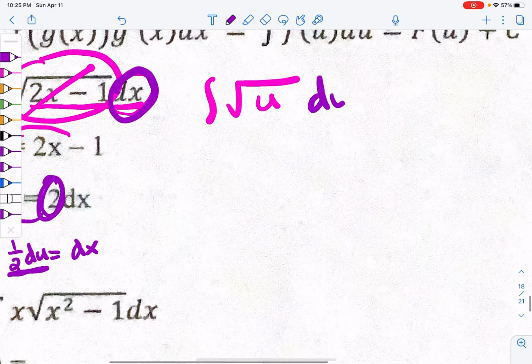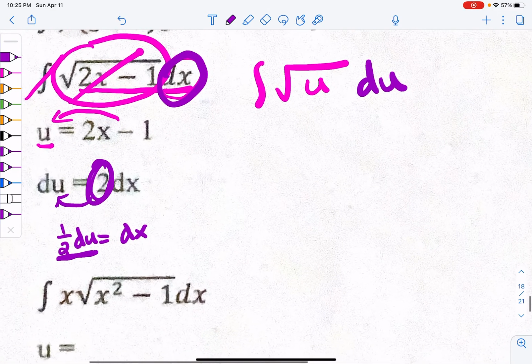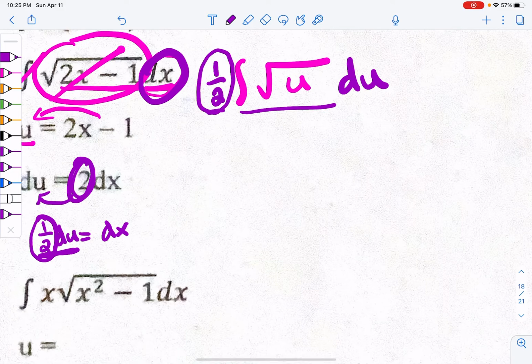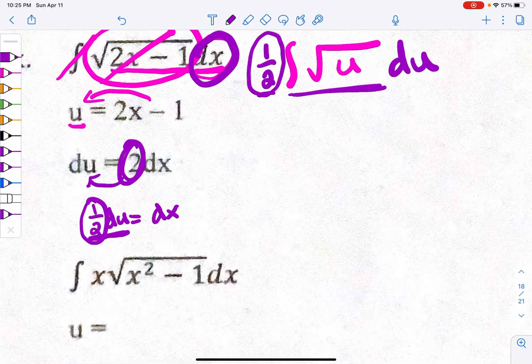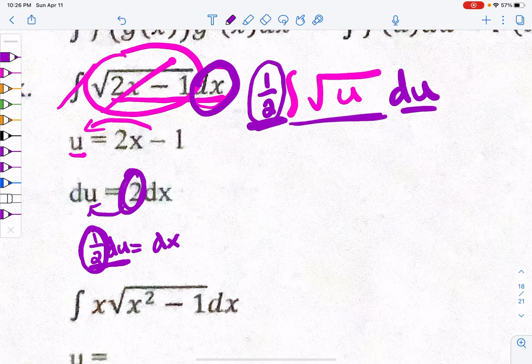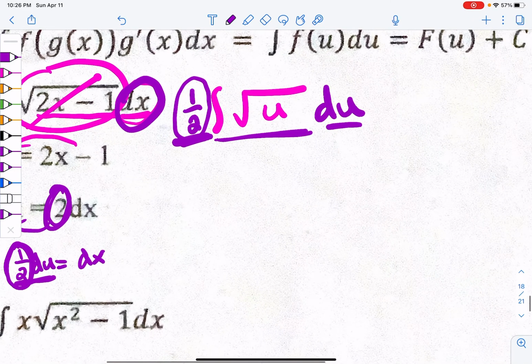So du goes on the side here. And the 1/2, whenever I am left over with a number, I'm going to do this. I kick the number out to the very, very front and just kind of ignore it until after my integral is done, because a number that's out in front will not change what your antiderivative looks like until the very end, okay? So if you ever have that happen and you divide the number over, make it into a fraction like 1/2 du, I'm going to split those two. I'm going to put the 1/2 out in front and the du in the back, okay? And then from there, I have it all switched. I've substituted. Check, that's done.